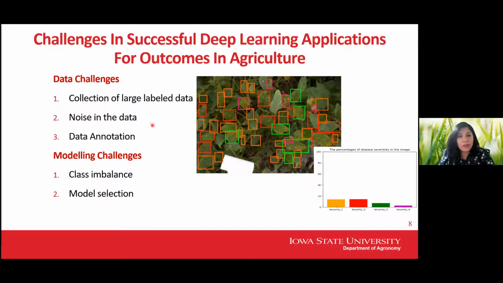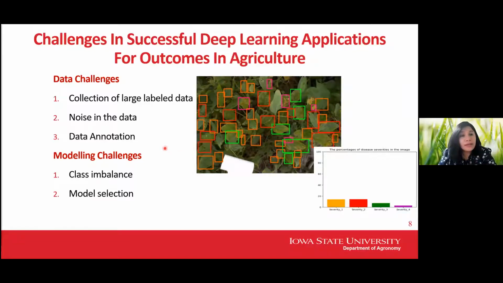Another challenge we are facing in big data collection and analysis is noise in the data, especially when we are flying a UAV and collecting a lot of data from the field. Suppose we are collecting images for sudden death syndrome severity in the field, but we see that there are other diseases in the field too. So we need to remove other stresses or noise in order to concentrate just on sudden death syndrome, or the severity of sudden death syndrome.